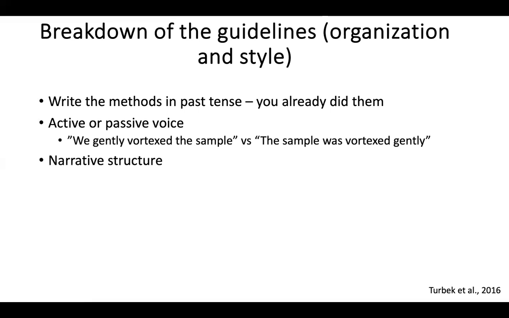Next, your method section should be in a narrative structure, so it shouldn't be an enumerated list. It should really be something more like a journal entry that describes what you did rather than a protocol, which is like a directive for someone to follow. This narrative structure can fit a lot more information in it, and again, it's past tense, someone's not following it directly. Like the recipe example, we don't want to do that as a list.